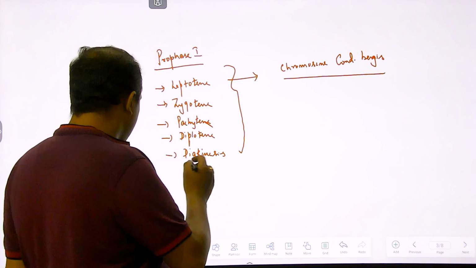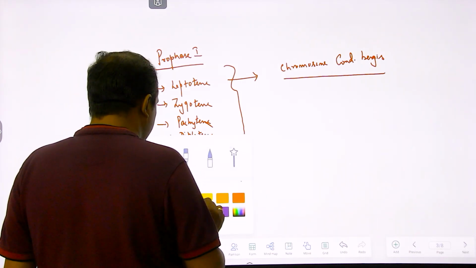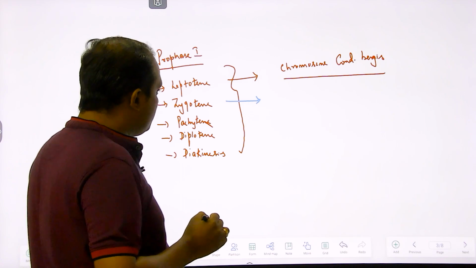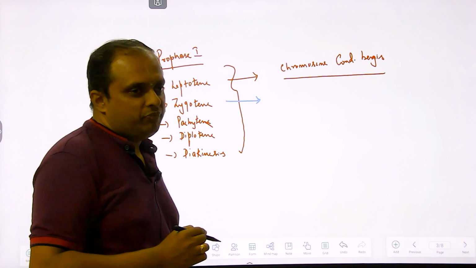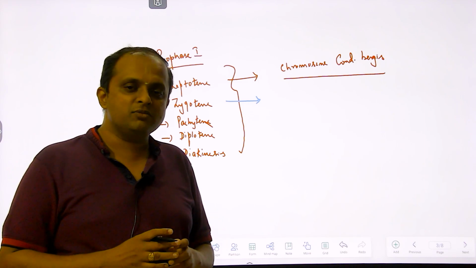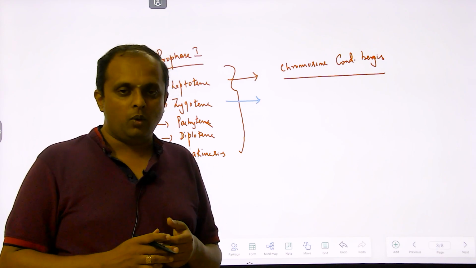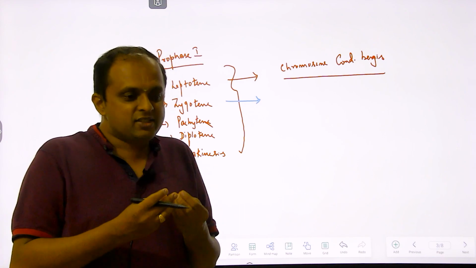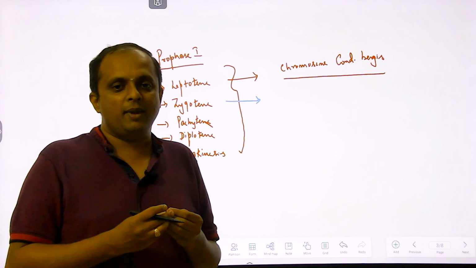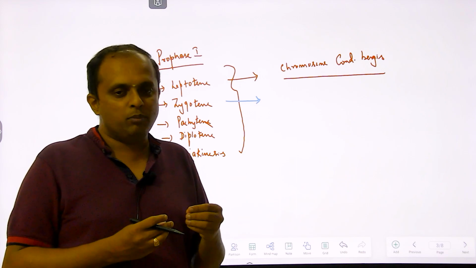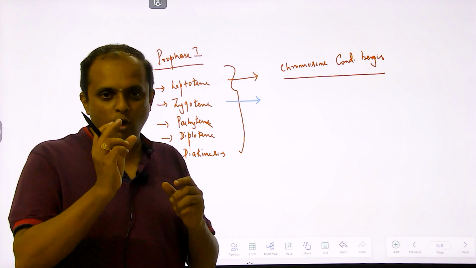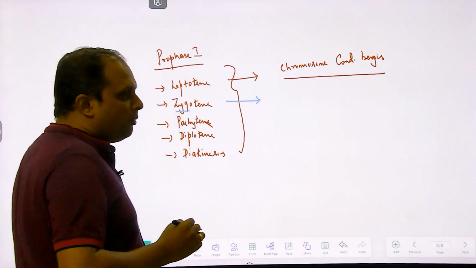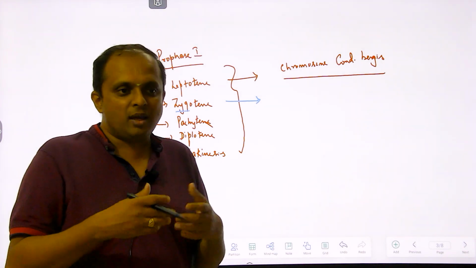Fine. Next, what is going to happen in the zygotene stage? See, zygote. Where have you heard the term zygote? What is a zygote? It is nothing but the fertilized product of the male and female gamete. The male gamete and female gamete both fuse to form the zygote. So zygote means union. Here also, zygotene, it is easy to remember, is a subphase where some union is going to happen.